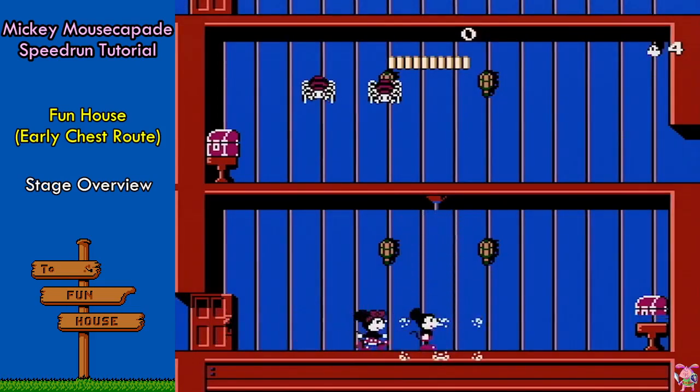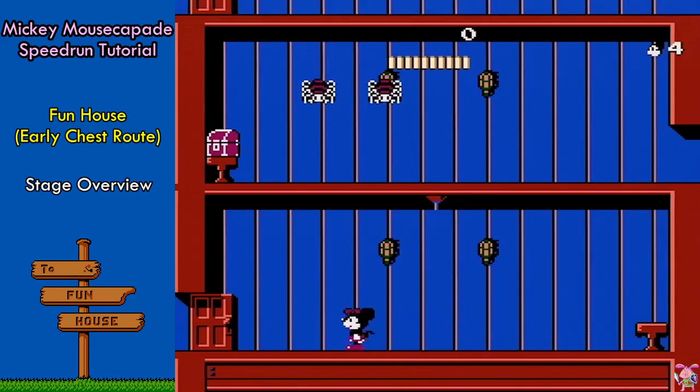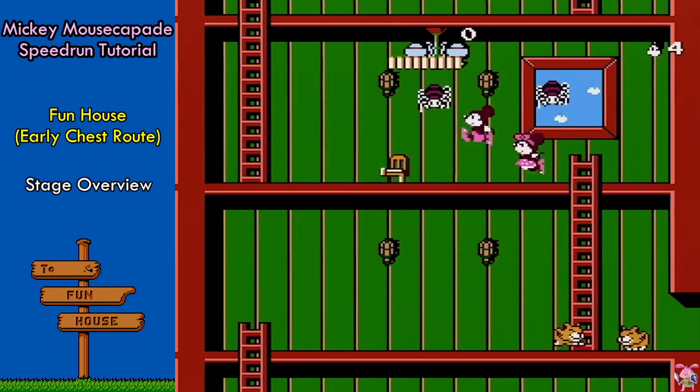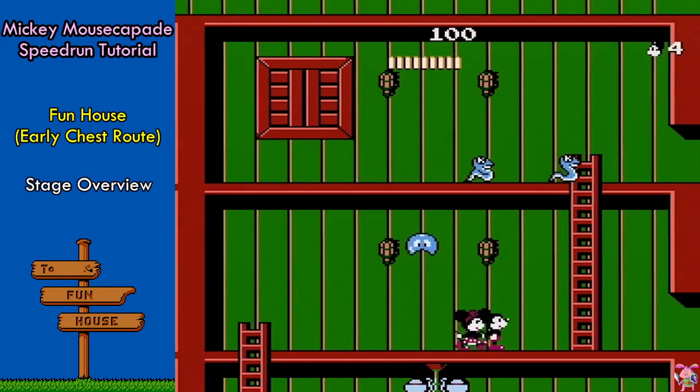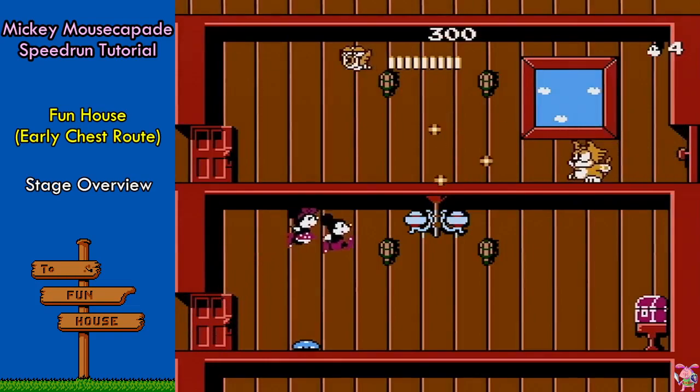To start, there's two routes in this stage, and this is the first one where we enter this room first and pick up this power-up. The reason you pick up this power-up in this route is because it makes the stage much easier to handle in most situations. There's a lot of enemies, it's easier to clear them out of your way. It is slightly slower to grab this first, but it will minimize the amount of resets you see.